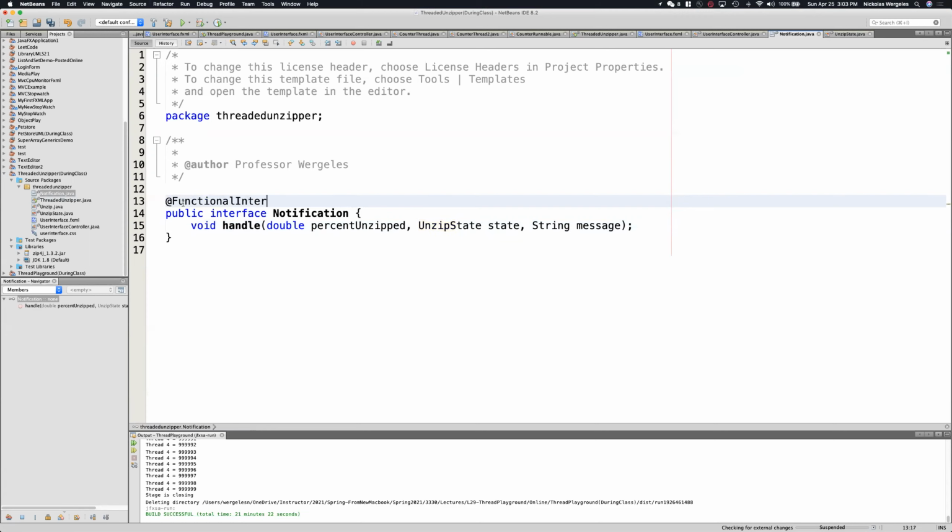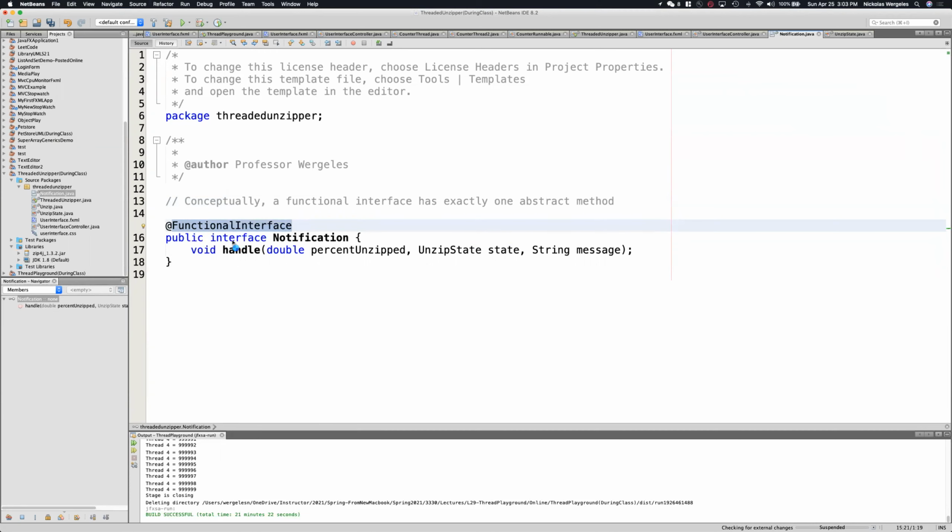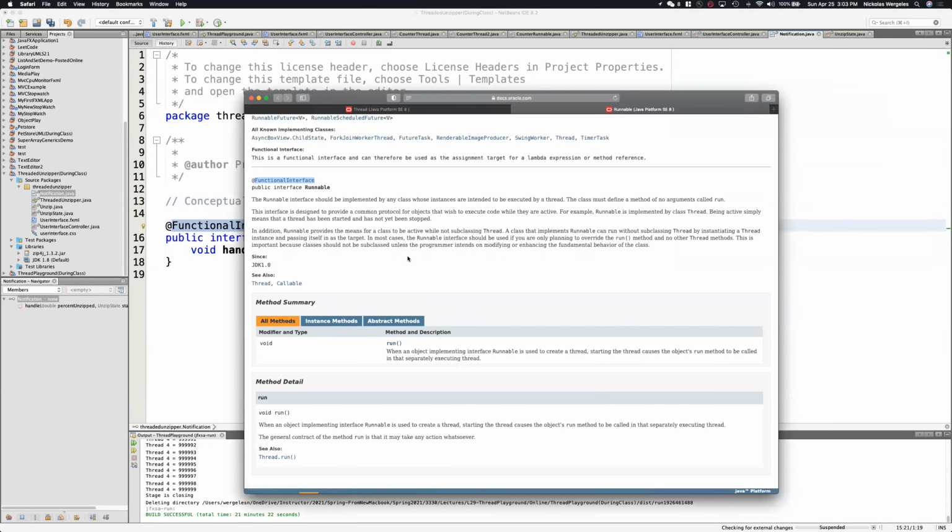So conceptually, if I'm taking the time to write this down, you know you're going to see it somewhere on a quiz or on an exam. The functional interface has exactly one. Look at the keyword exactly one, and look at the keyword abstract method. And you can find that here. If I click on FunctionalInterface, right click, and show Javadoc, it'll actually pop up here.